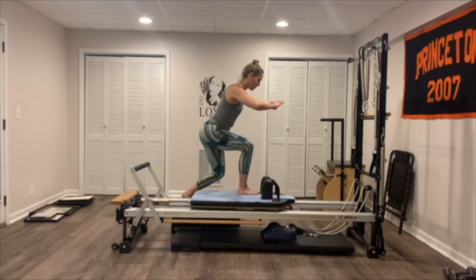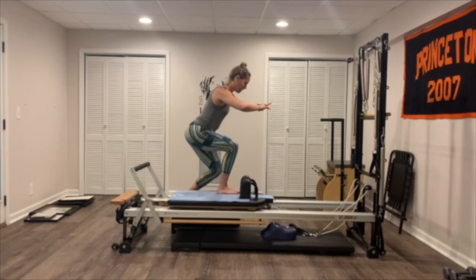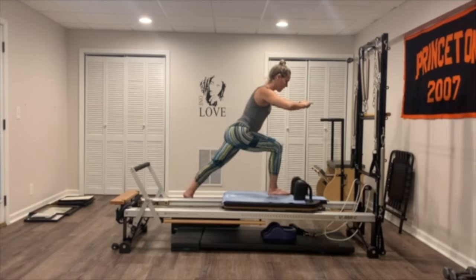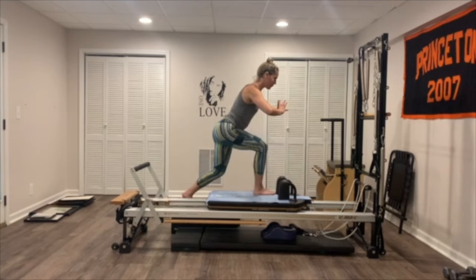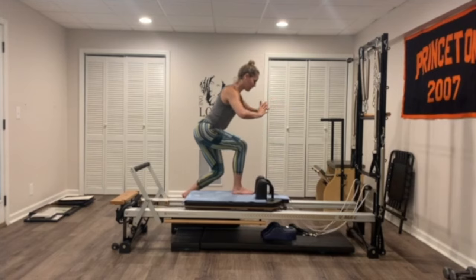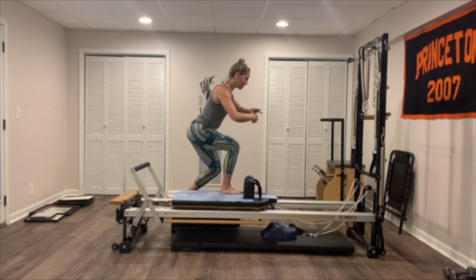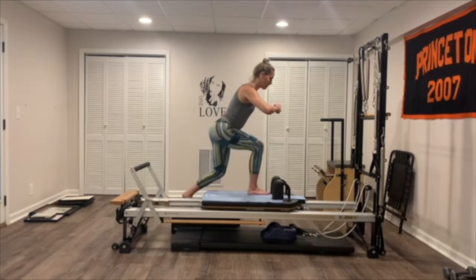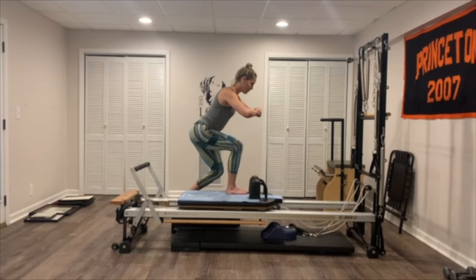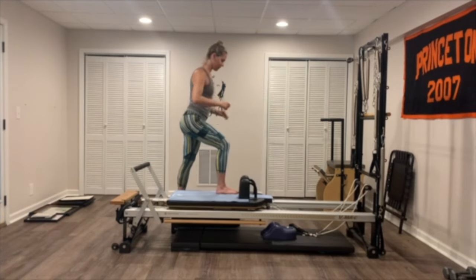9. 8. Try to pull slow. 7. I know this leg's getting tired. 6. 5. Make sure the knee and heel are staying the same alignment. It's not moving. 4. 3. 2, and 1, come on in.